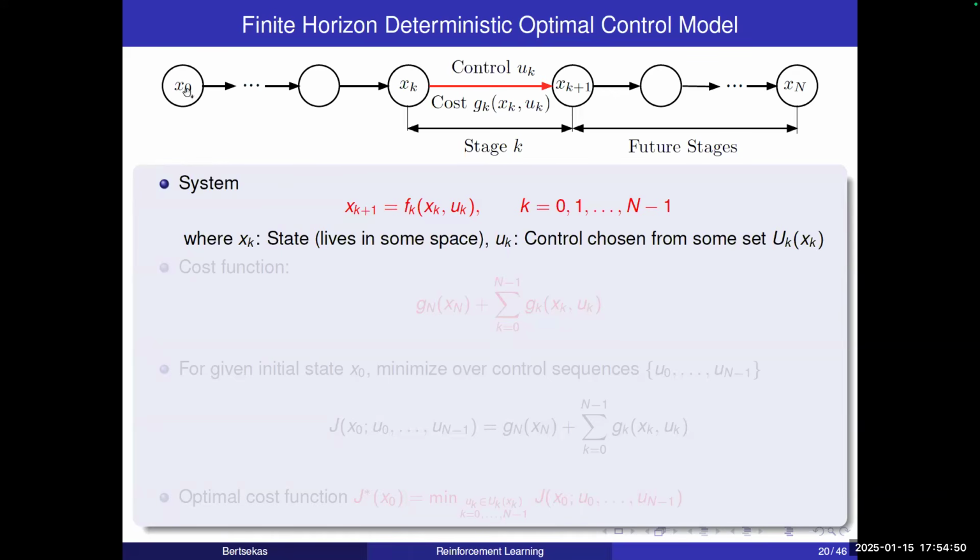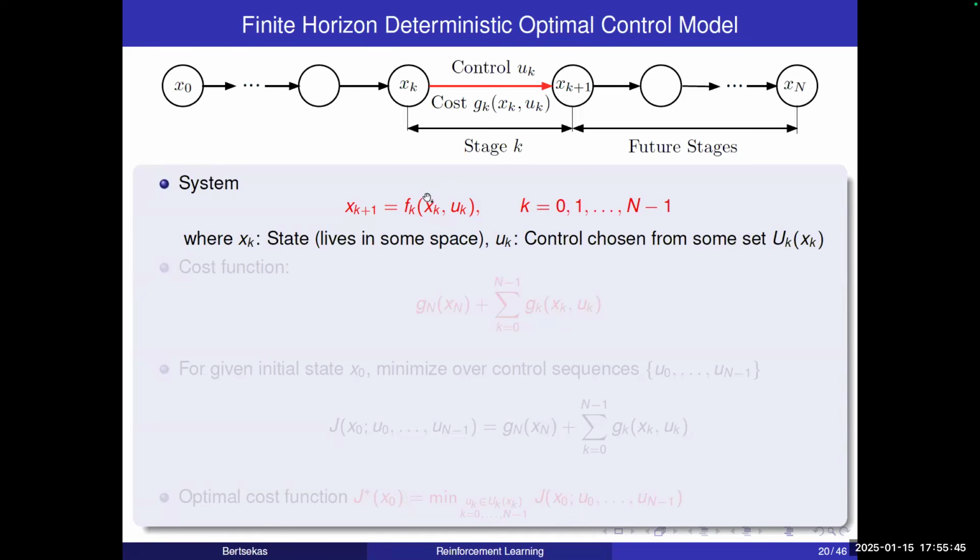So starting from a state x0, we apply a control u0 and move to the next state, and so on. At the typical stage, at the state xk, if we apply a control uk, the next state xk+1 will be uniquely defined by this equation. So given xk and uk as input to this function fk, the next state xk+1 will be uniquely defined. There is no other argument of the function fk, which we refer to as the system dynamics or system equation. Therefore, it is a deterministic problem. There is no random term involved.